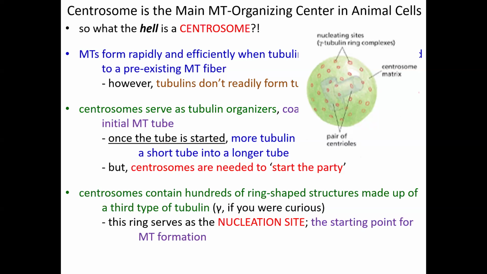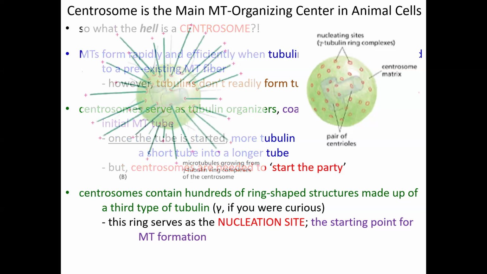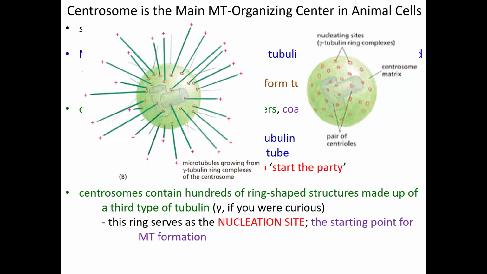a centrosome. This is how centrosomes serve as the nucleation site of new microtubule formation, how they serve as the origin point for microtubule formation. Again, once you start making a short tube, that short tube is going to get longer all on its own, and we'll just keep making these microtubules out from the centrosome. The centrosome is the origin point.